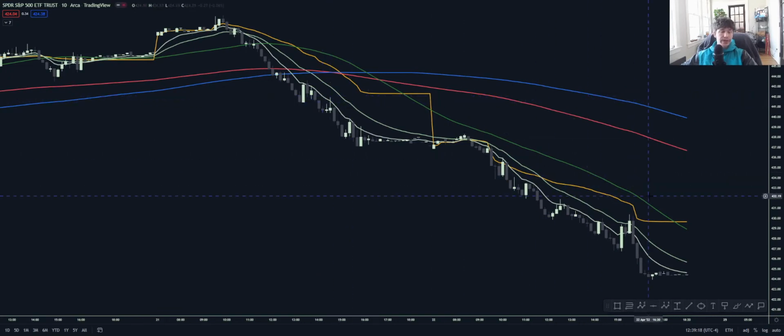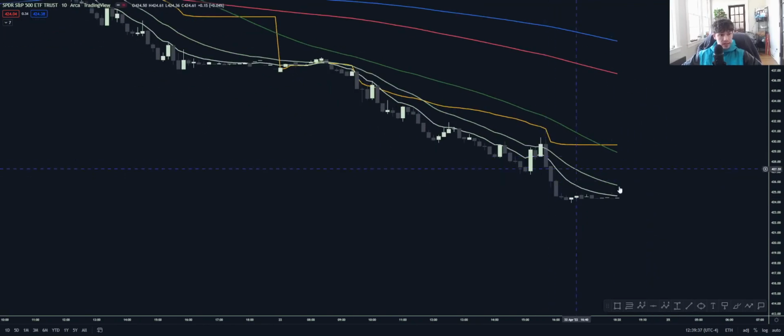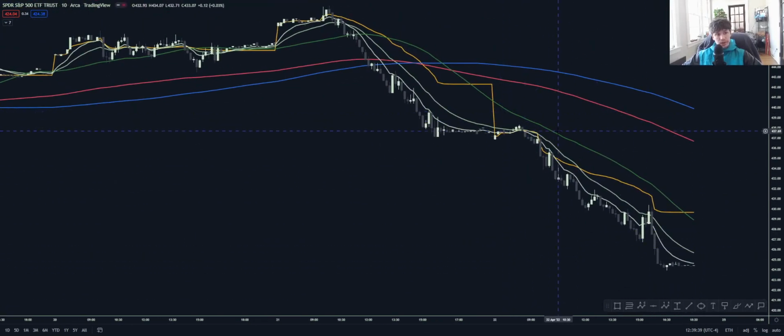And that's where I'll be like, okay, we may be exhausted. We may be in for a dead cat bounce, a reversal, whatever it may be. Okay, I'm going to watch this here. We're above the 20. That doesn't mean I'm immediately exiting, but I'm watching, do we get smacked back down immediately like we did here? Or do we put in a higher low and start to reverse? So those are the things I'm looking for. The complementary time frames, my EMAs, my 3, 5, and 10, especially the 10-minute once I'm in a position.